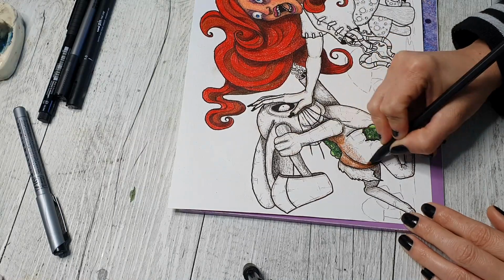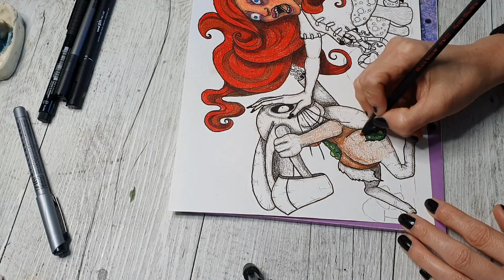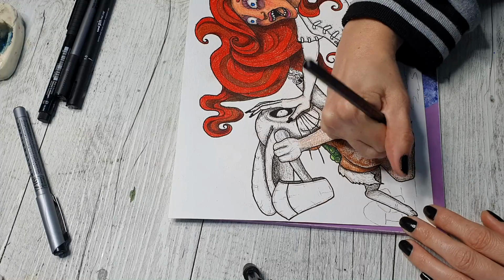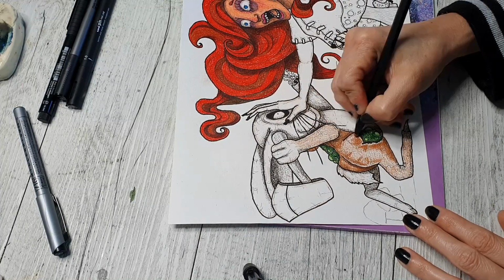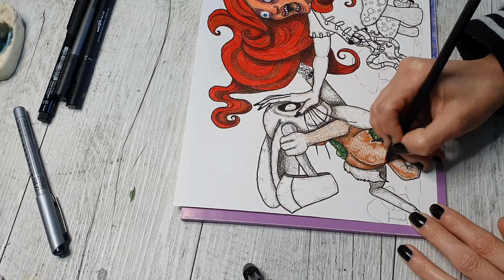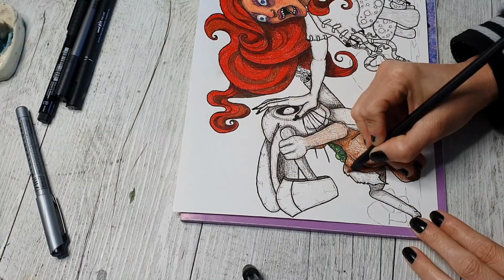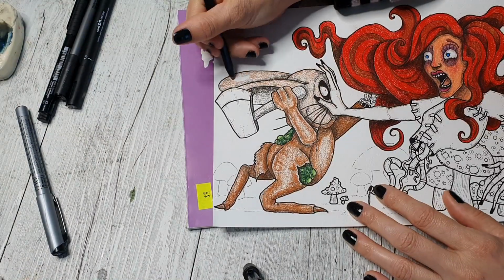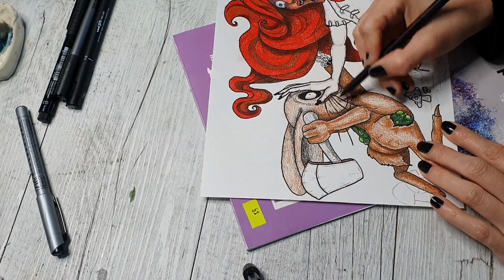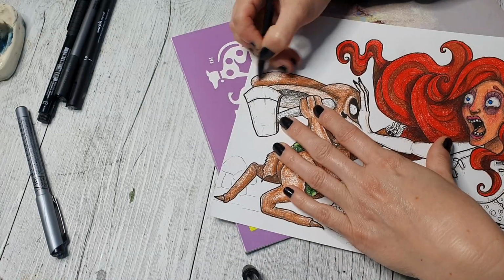After I did her hair and her face, that's when I stepped back and went, okay, reevaluate. This isn't the look that I wanted. I wanted a bit more definition and some different tones with the same color and color variants, and that's what I did. I went about it with a completely different approach, and I was very happy that I did that.